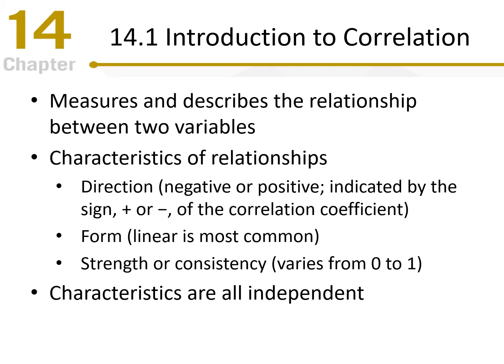So correlation looks at the relationship between two variables. This is the Pearson r, the little lowercase r that you'll see in many journal articles. There's also big R, capital R, and that is the multiple correlation coefficient. That's a correlation among more than two variables, so that's beyond the scope of this course. I'm going to be focusing on only two variables, which is the lowercase r.